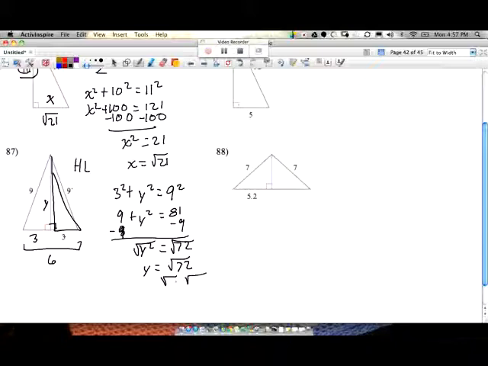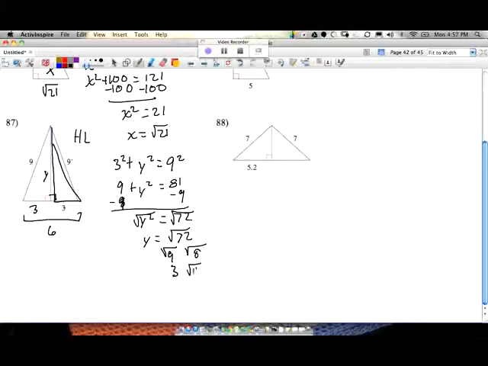But that does simplify. I know for sure 9 goes into it. Let's check that. That'd be 9 times 8. Keep going. Because that would be only 3 times square root of 8. And square root of 8 does 4 and 2. So I'd have 3 times 2 times square root of 2, or 6 square root of 2. So this y right here equals 6 square root of 2.